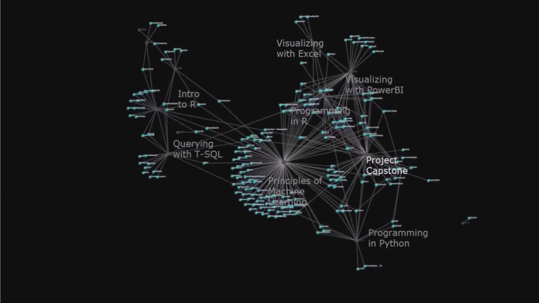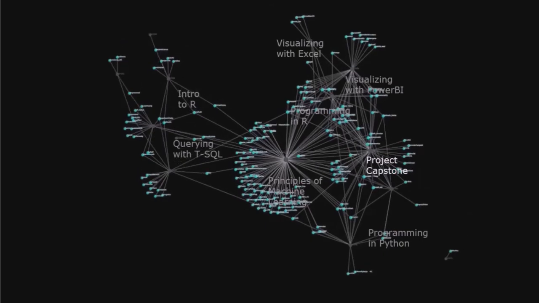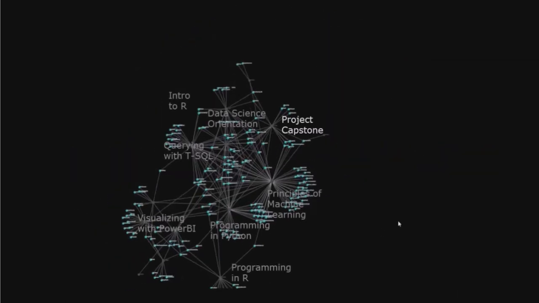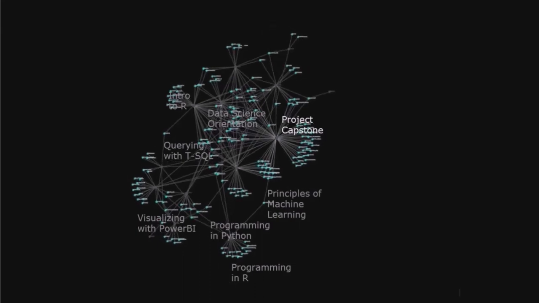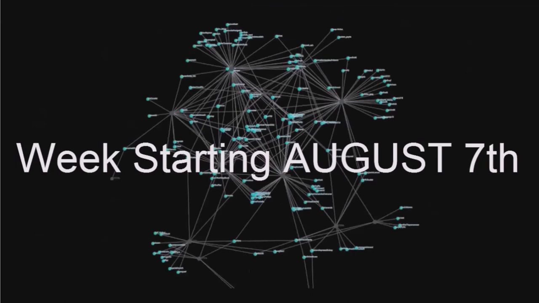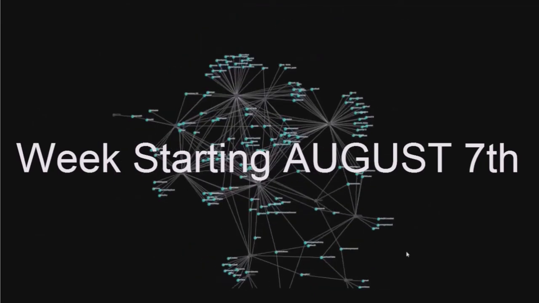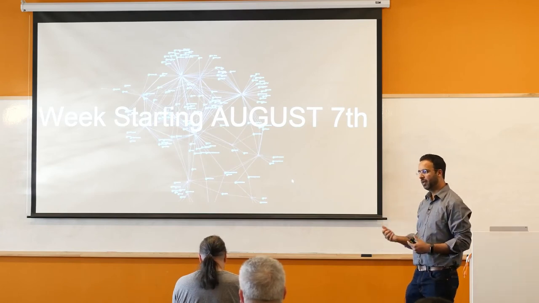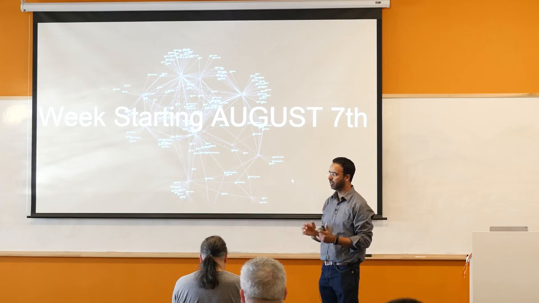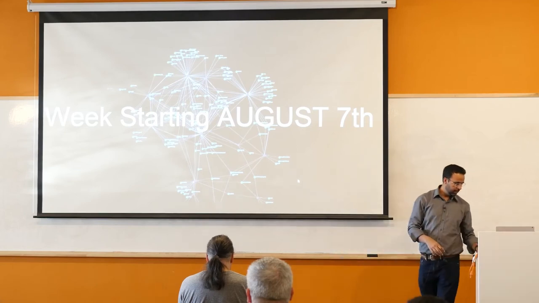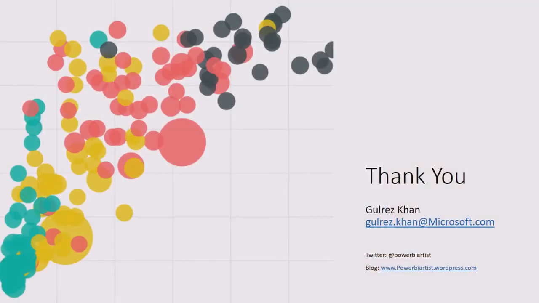This is the time when we launched the final project — this is just the pilot we launched. You can see how people are staying in different courses, whether they are sticking to the first course — the data science orientation — or how the movement is. You have a lot of people right over here with Project Capstone and the last few courses. That kind of tells you a story about using animations. Instead of regular charts, we used animation to tell how the different courses are doing, whether users are still stuck with the first course or doing more. I think that was pretty much some of the things that I learned about storytelling with data.